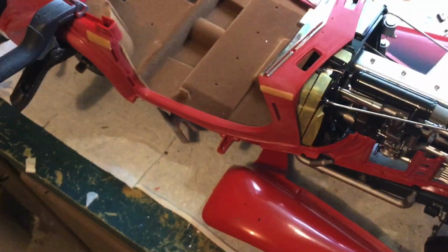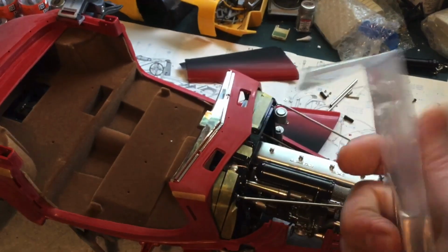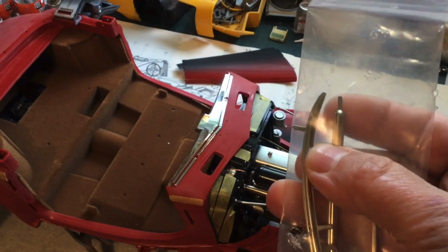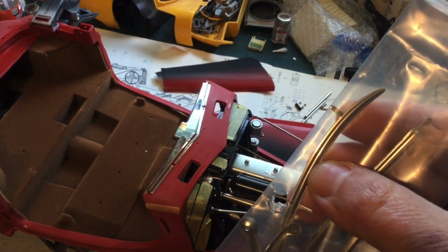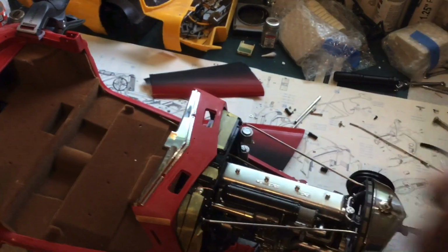Now all of these that I just showed in that bag, these are actually plated brass. I don't know if it's chrome or nickel, but I'm pretty sure that the parts that I make that they chrome plate are going to be a lot shinier and chromier than this, probably. So they'll probably have to re-chrome those.